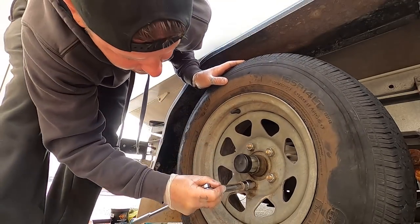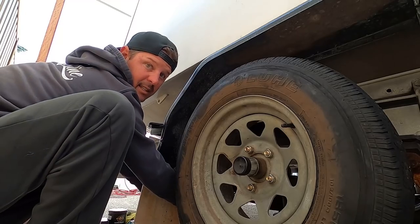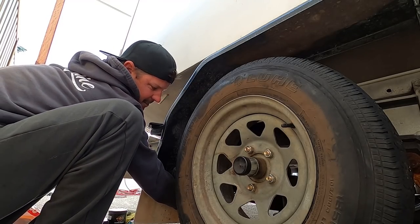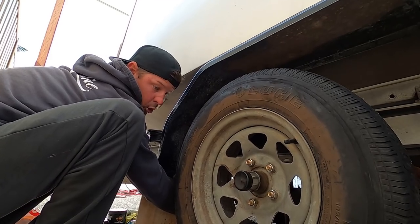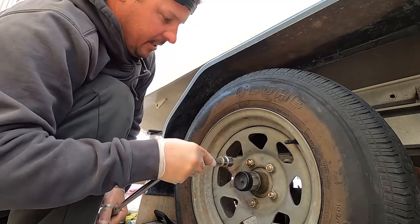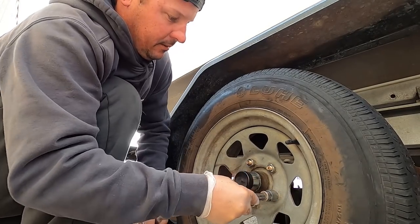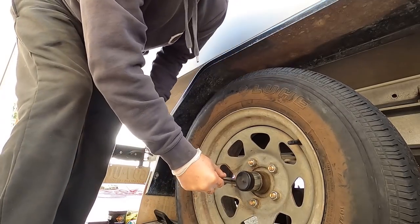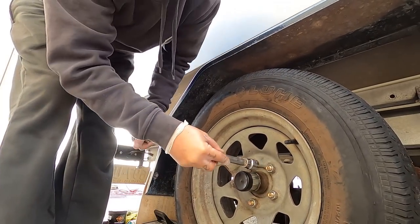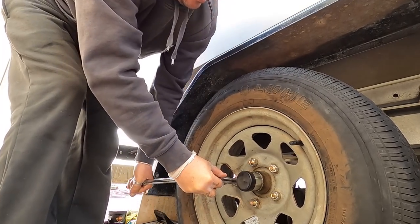That one, and that one. Then you want to let your jack down slowly if you can, or quickly. And you want to tighten them. Still opposites. Still doing opposite, opposite, opposite. Then you want to go around. Tighten, tighten, tighten, tighten. They don't need to be ridiculously tight.